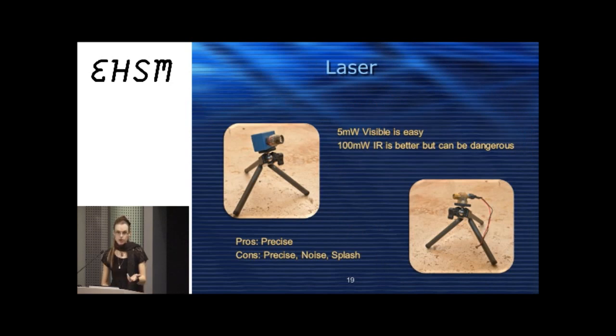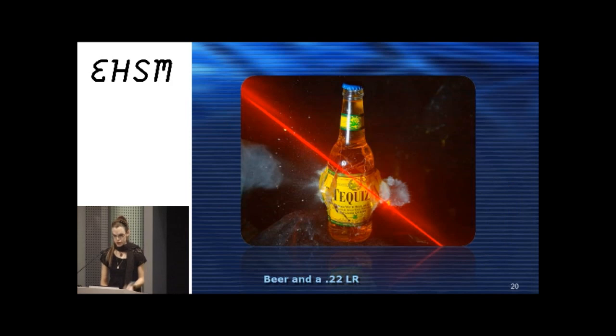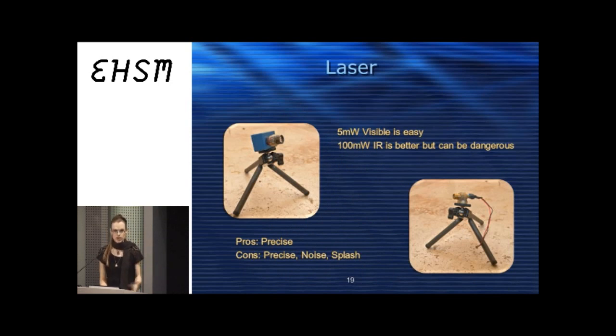Here's the laser I use — a photodiode on the left and a laser on the right. I started with a five-milliwatt red laser because I had one on my desk. Then it started creating issues where the visible laser beam would show up in photos, and people thought I blew up a beer with a laser. So I ordered a 300-watt infrared diode on eBay, dialed down to about 100 milliwatts. You can actually see an 808 nm laser spot in the dark to a dark-adapted eye, but that's not really safe — it's a lot of milliwatts.